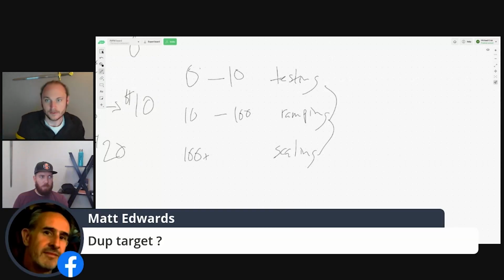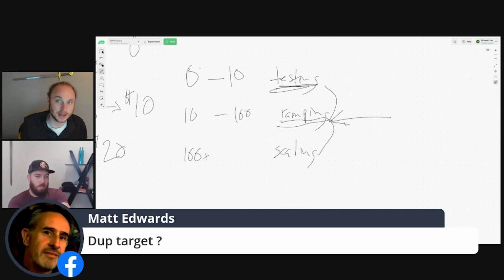Dupe targeting. Yeah. For the ramping up part, I do try to do duplicate targeting. In this stage right here, I will start to play with targeting. Depending on the niche I'm going after and the product and all that kind of stuff, I may experiment with targeting to see if I can find any good pockets of buyers. Typically in testing, though, I don't experiment with targeting. Testing is your best guess at everything because your budgets are small and you don't have a lot of room to experiment. So I use my best audience, my best ad copy, and all that stuff. I wouldn't even experiment until you get to ramping up, and even then, probably the only thing I would test is maybe your interests. I wouldn't mess with the ad or anything like that at this time.